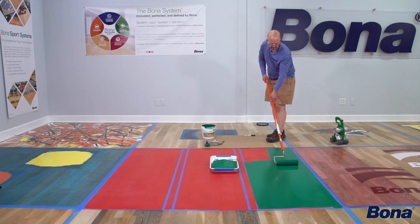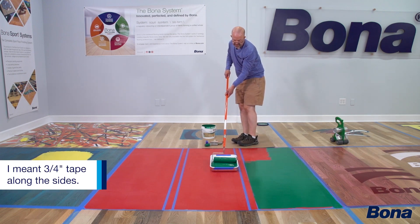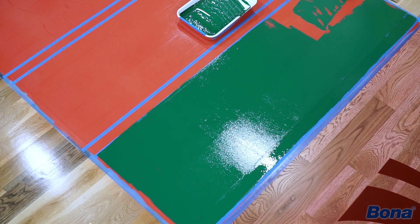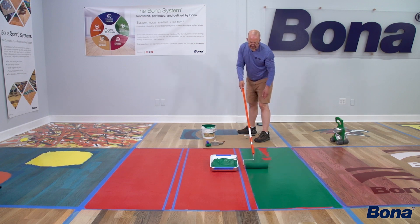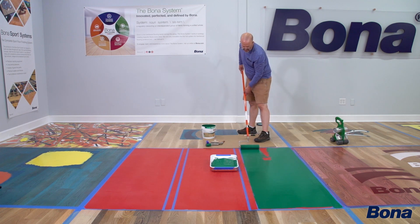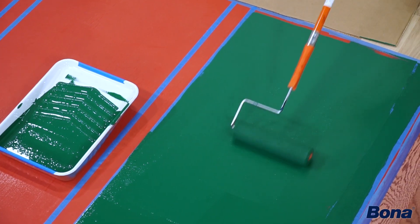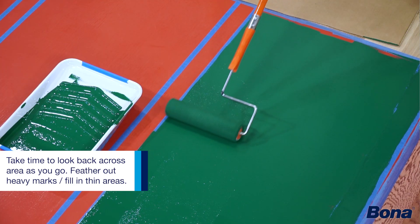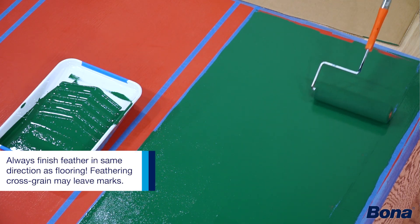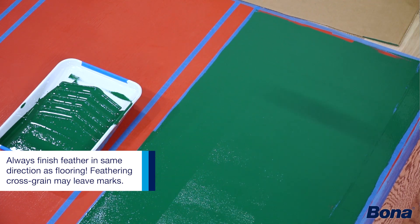The caution here is that with a nine-inch roller, you might only have a quarter-inch tape along the sides. You have to be careful because it's easy to let the roller get out of control and go way over your line — and now you've painted where you don't want to paint. If that's a problem, you might want to have somebody else cut in the sides, or just be more careful near those side areas. I always like to go back and feather back out into where I was, so I don't leave any heavy marks on the floor.